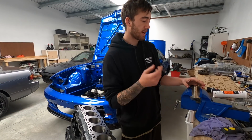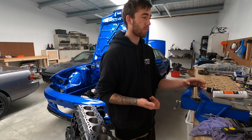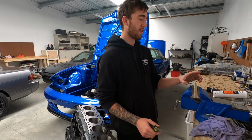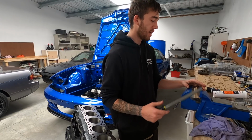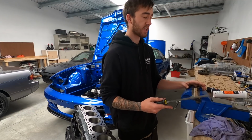Keep in mind, I did say in the last video when we were checking the rings that I couldn't find a ring filer. So I am doing it the real old-fashioned way, I guess, just putting it against the vise and using a normal file. There's nothing wrong with doing this, it's just a little bit more of a pain in the ass and it takes a little bit longer.